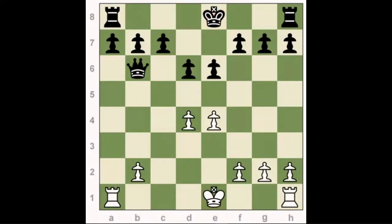So you'll want to sort of reverse that situation. You're allowed to make this move only if there's no piece in between your king and rook. And you can do it towards the king side or towards the queen side. Now, the basic rule for castling is you move your king two steps towards the rook and put the rook on the other side of your king. So, for example, we would move this king to g1, and then the rook jumps to f1.